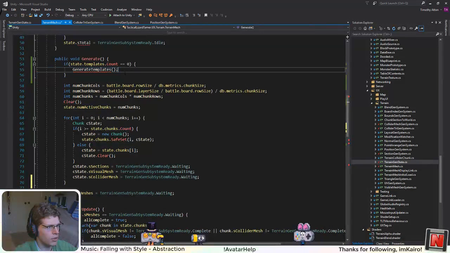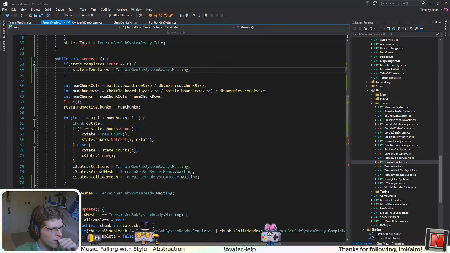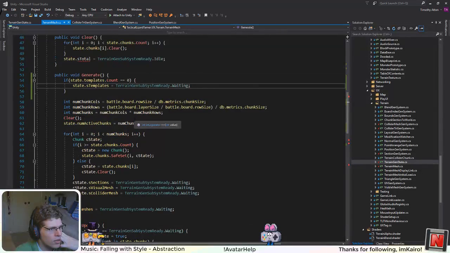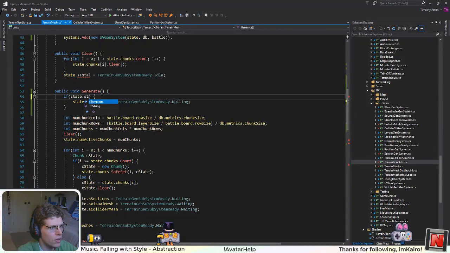If we need templates, I can just call state as templates, set it to waiting. Actually, do this a different way. So if it's idle, that means it's never run before.